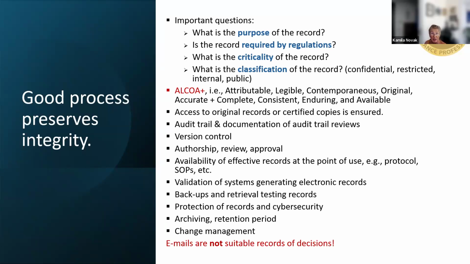The validation of systems generating electronic records, that would be a big chapter itself. Backups, retrievals, protection, cybersecurity protection, like who can edit, who can view only, meaning these are the credentials and privileges associated with particular user accounts. Retention period change management, that should be planned. There should be a risk assessment. There should be impact assessment. There should be a decision saying, yes, change is approved. And finally, yes, the change is now being made effective.